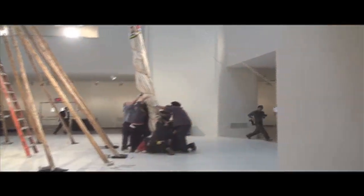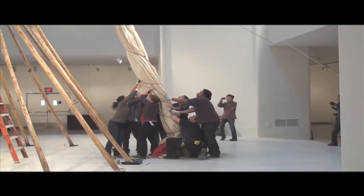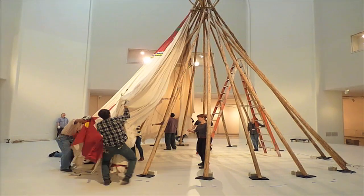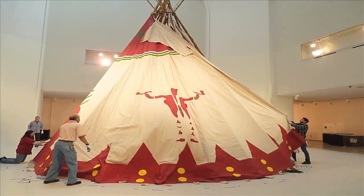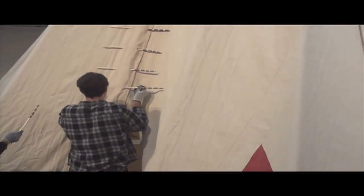And then one singular pole has the entire cover of the teepee tied to the top of it. It's raised onto the back of the teepee, and then, like a flying tent, the teepee is unfurled on either side around to the front, where the lacing pins are then inserted down onto the front until you reach the doorway.